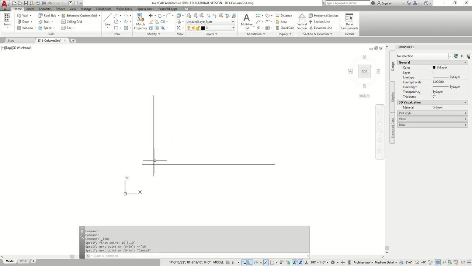So now we have our horizontal line and our vertical line. Our horizontal line, again, should be a distance of 76 foot 10. And our vertical line going up should be 44 foot 10. And for our starting points, the first one should be this location right over here: X is 10 feet, Y is 16 foot 5. And this one here should be X is 16 foot 5 and Y is 10 feet.